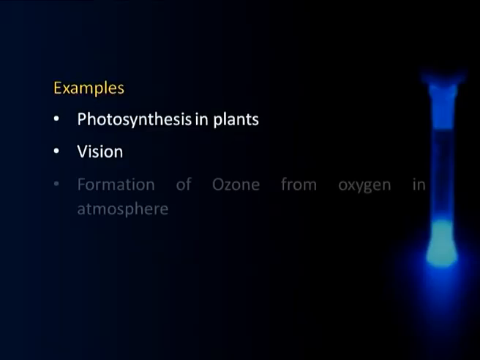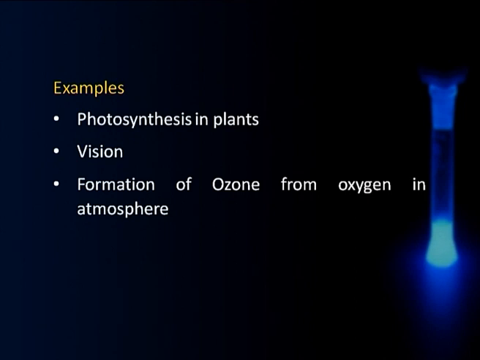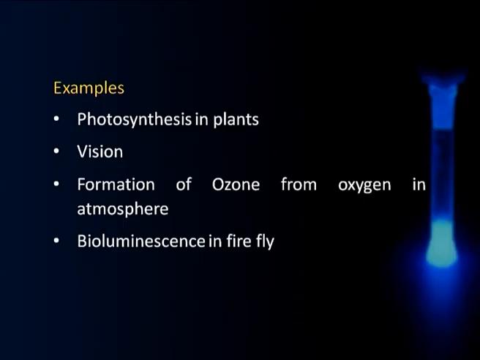Another example, which is again very pertinent, is the formation of ozone from oxygen in the atmosphere, because that is a very crucial photochemical reaction which is of relevance to everybody on this planet. Another example, of interest to everybody, is bioluminescence in the firefly. We have seen a firefly that gives out radiation. That is an example of bioluminescence, because it is a biological system. Thereafter another example could be photography. There again photochemical reactions play a significant role.